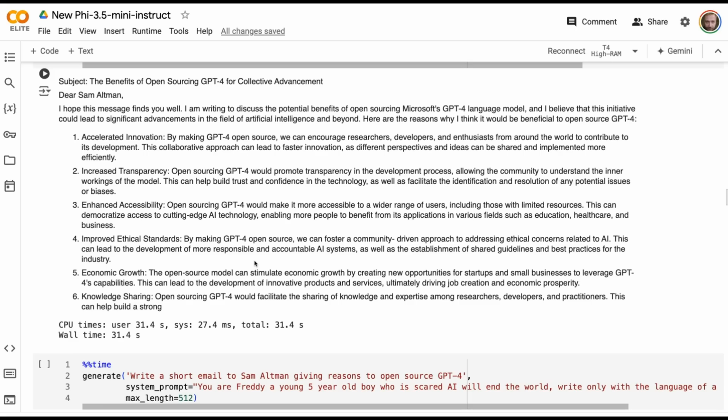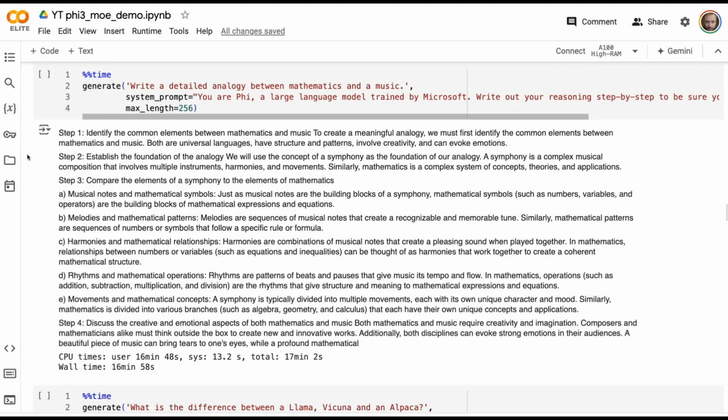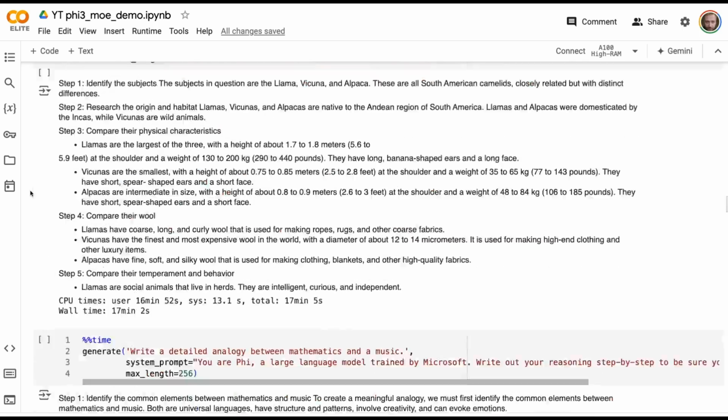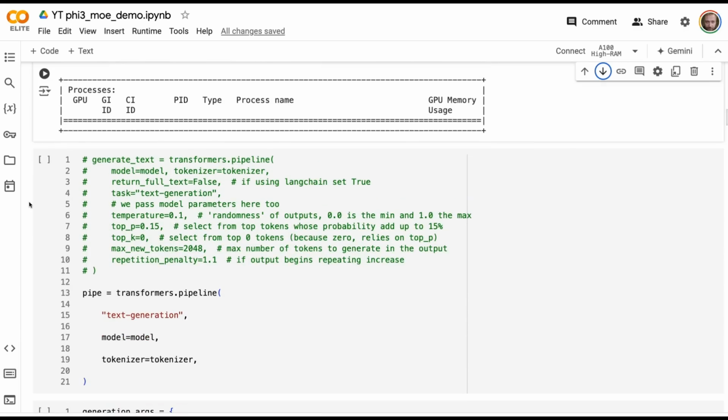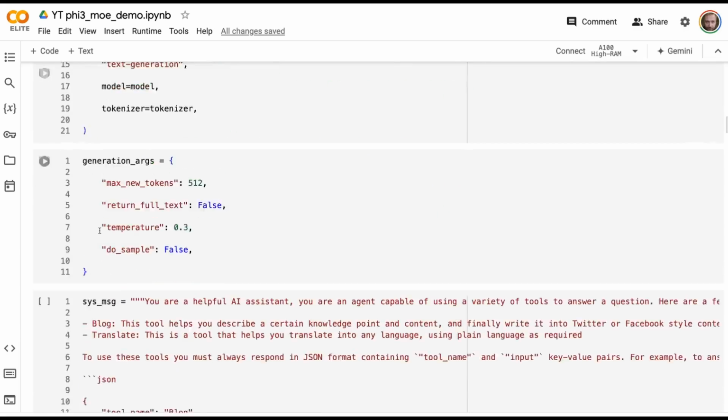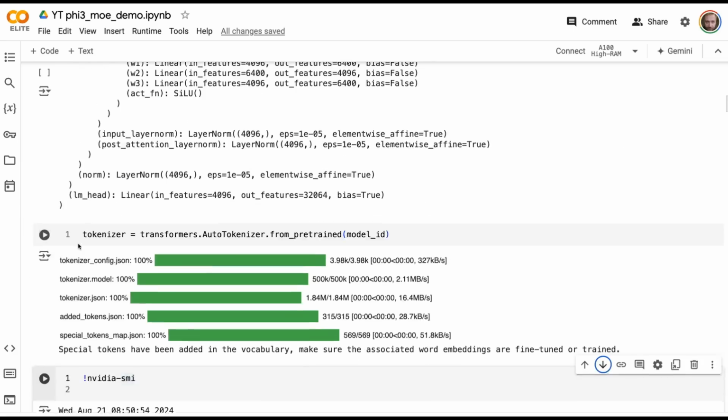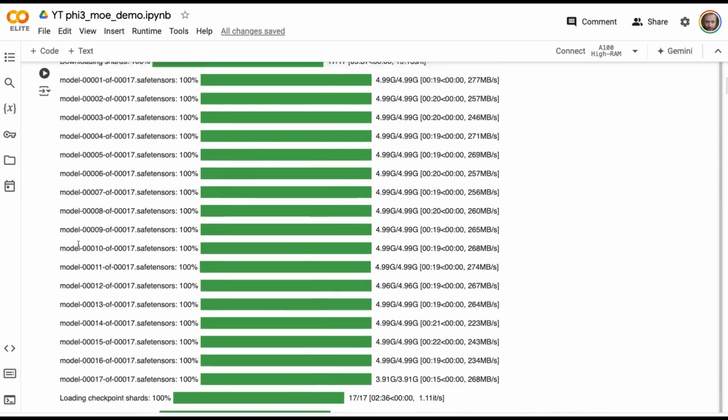So I feel like in some ways, the model that you really want to be using is this new 3.5 Mini, 128K token window. It's a much faster model to use than the Mixture of Experts one. For me, the Mixture of Experts was taking incredibly long times for some of the generations in here. So I need to go through it and work out why. I suspect it may be something to do with the flash attention, setting that up correctly. For this particular one, I just took their code and ran it.